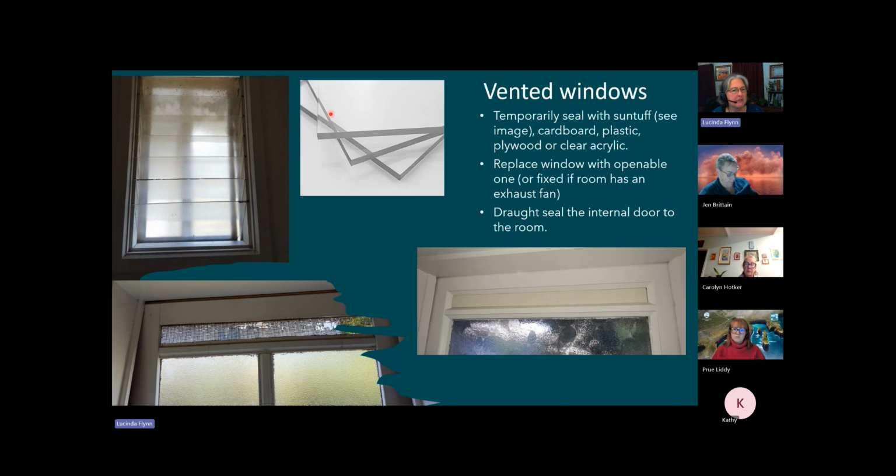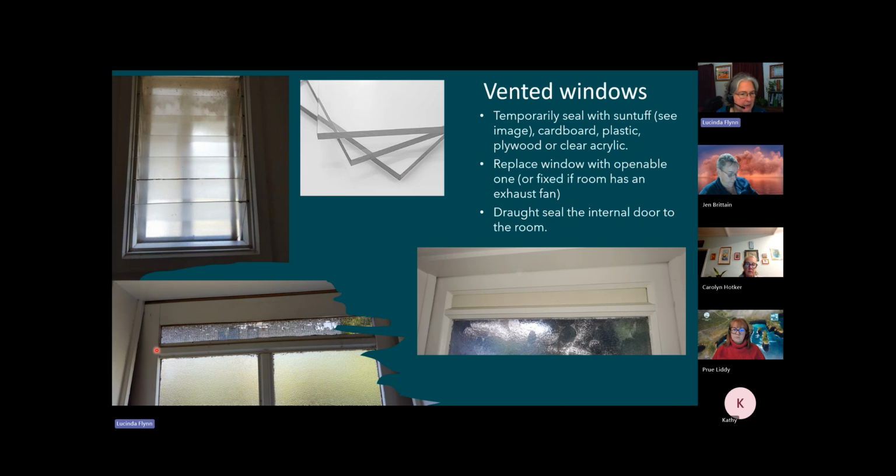So another option is to get clear acrylic and cut it to size and stick it over there. Obviously, you're blocking your ventilation then. So you want to also be taking account of, is there an exhaust fan in this room and do I need one? If it's just a toilet, that's not so important. I mean, it may be important or may not be depending on you, but if it's a bathroom, you definitely do need ventilation. You could also just cut a piece of plywood if you didn't need the light and you wanted to get rid of that draft.